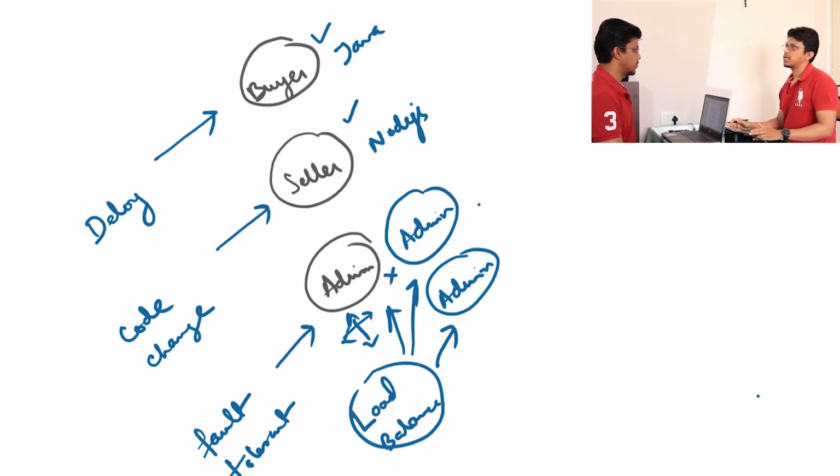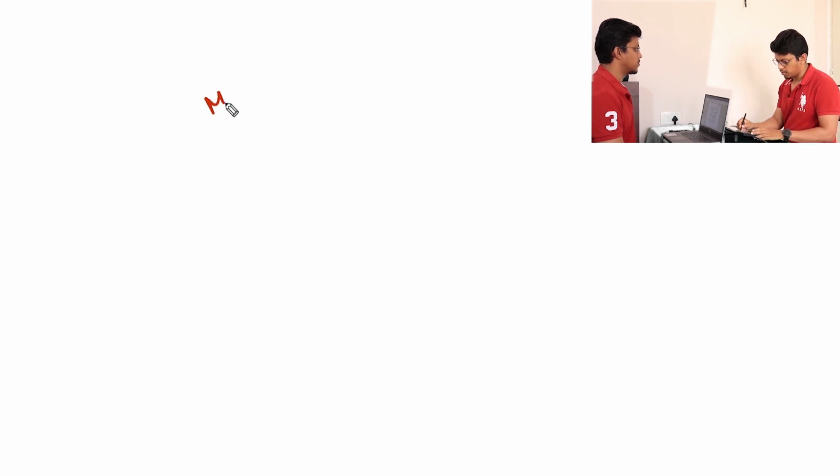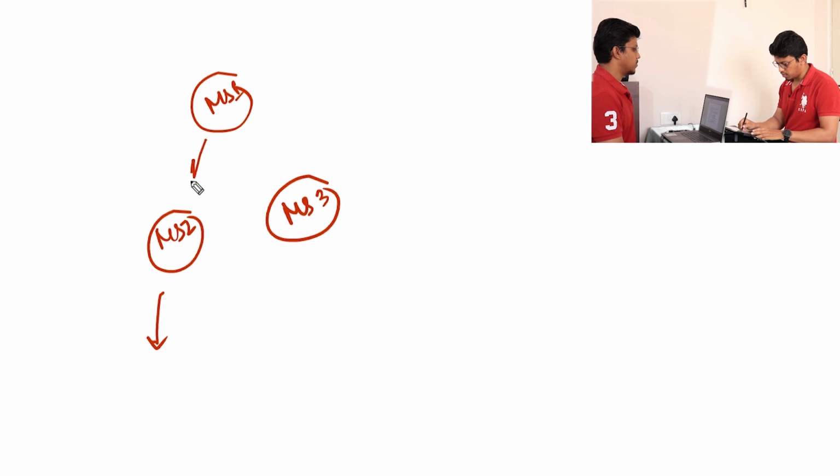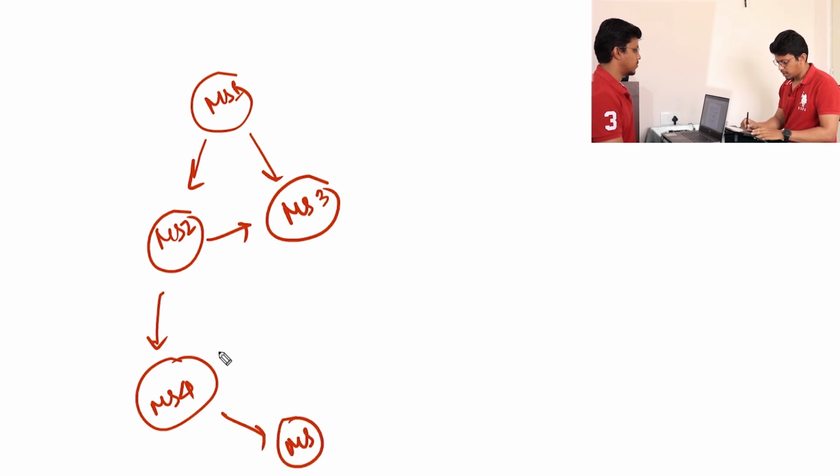So the main problem is, we can have multiple layers of authentication. Microservice 1 is talking to microservice 2, microservice 3, then individually they are talking with each other, then microservice 4, then microservice 5. First of all, we need an individual deployment strategy for each one. And suppose something fails here, we need to find the root cause, why it failed. So we need to debug all the stages here and check why it failed.